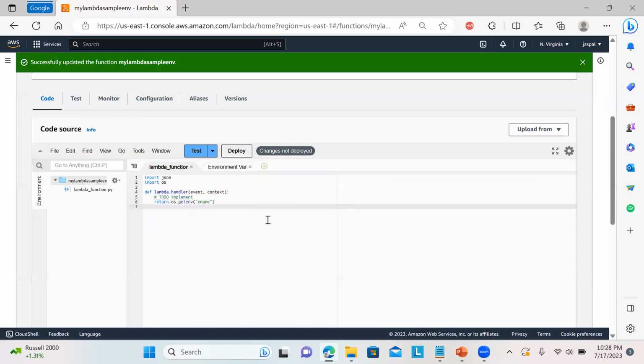Okay, I hope it works fine. So let's first save it, and then we will go to deploy.